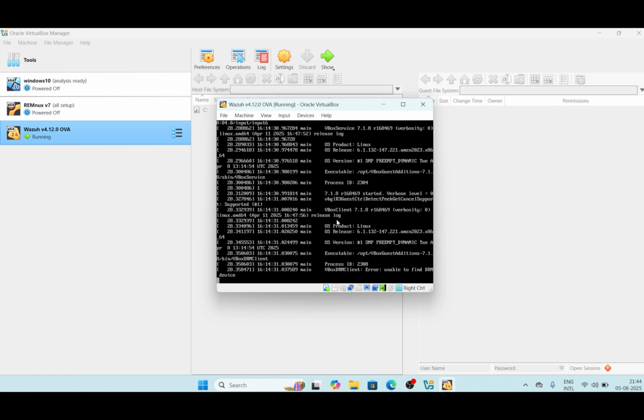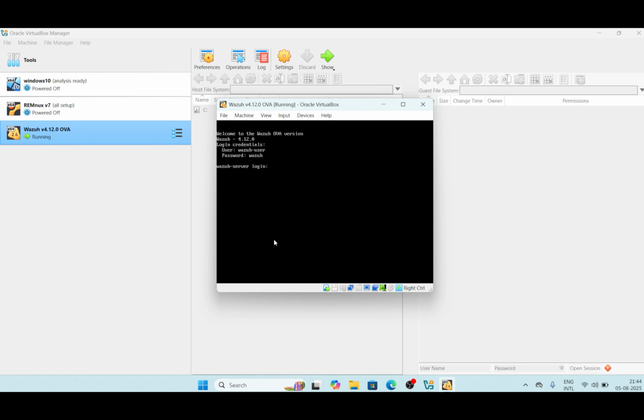Remember, Wazuh Manager is also based on a Linux-based operating system, which in our case is Amazon Linux. Here, you will be prompted for the Wazuh login and password. You can use the default credentials, which are wazuh-user for username and wazuh for password.